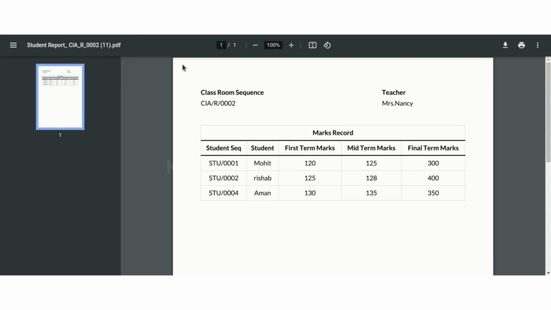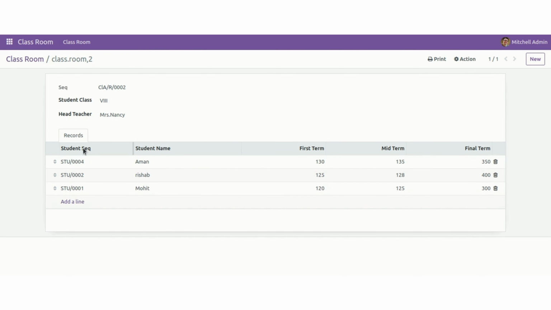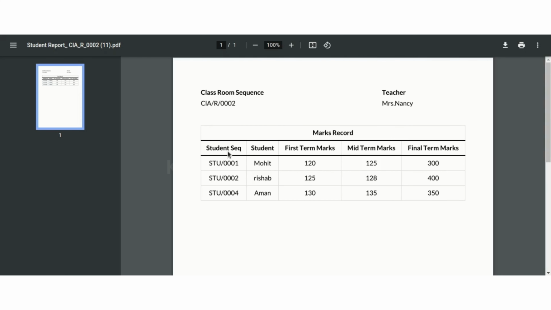But in the report we see Aman, Rishabh and Mohit. It means that the changes we made in the one-to-many field of our classroom record are not reflected in our PDF report. So what to do in that particular condition?